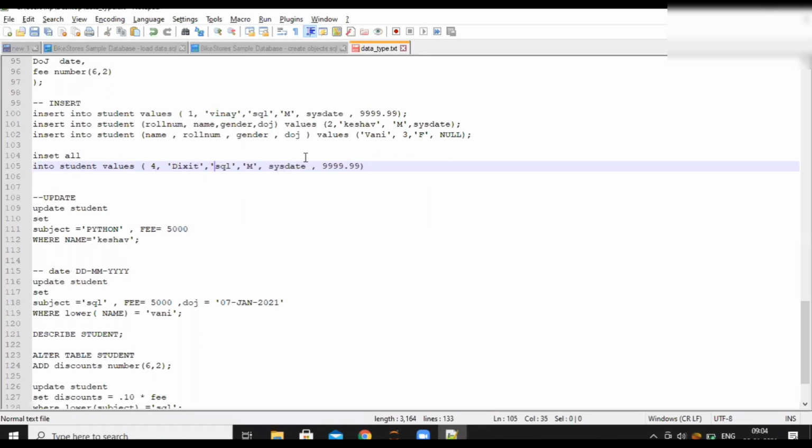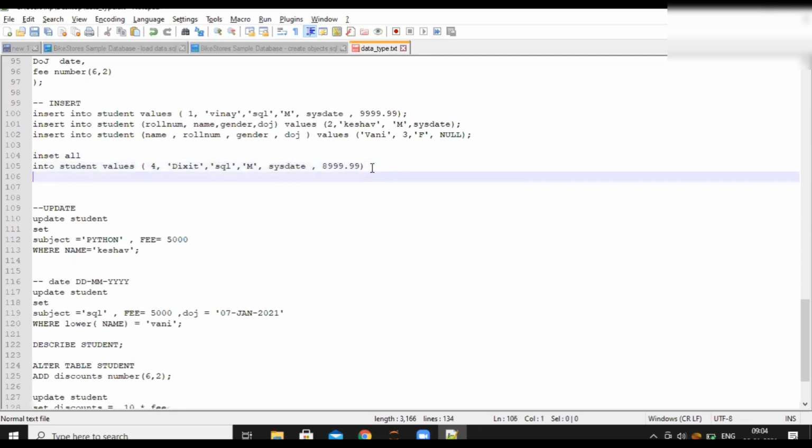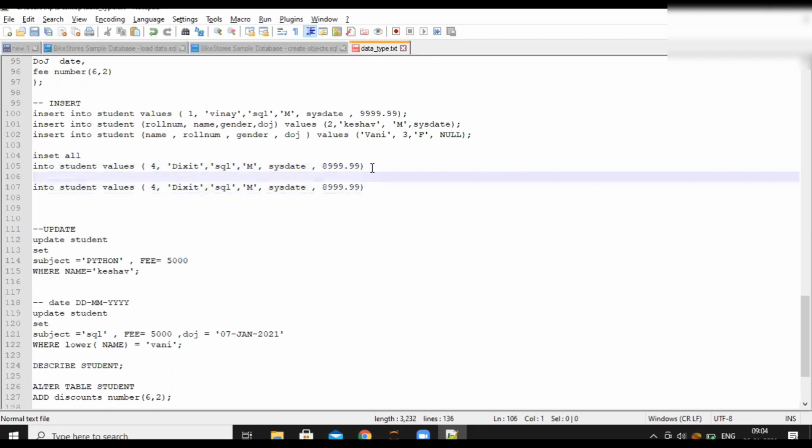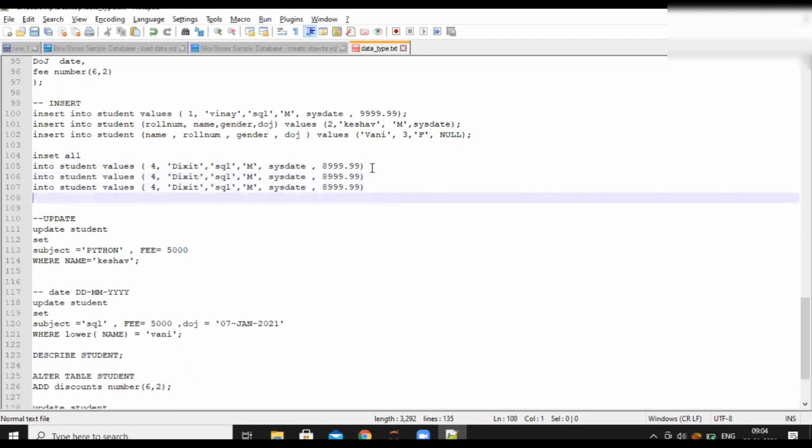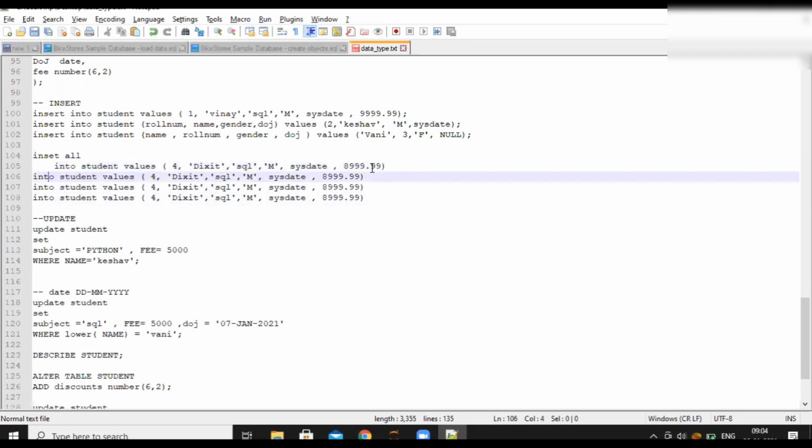Then for the next one, instead of writing another insert, I just specify all in one go. I have multiple rows to insert at a time. So I want to insert another one. I am inserting 4 rows at a time, but I use only one insert statement.